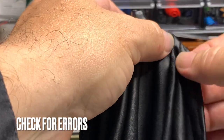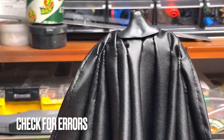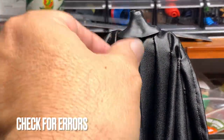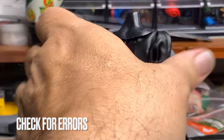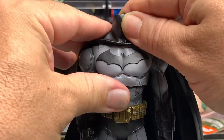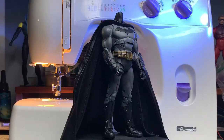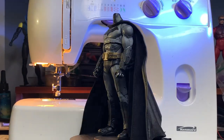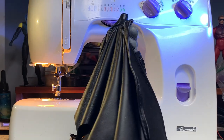However, the back, you can see all of my pleated mistakes. And unfortunately, I can't have this go to my customer this way. That's why this is a prototype. You're always going to have one or two capes that just don't make the cut. Literally. You're going to have to keep them or scrap them. But this is what it would look like if you did not want to attempt to do this again. This is what it looks like in the back. This is what it looks like toward the front.